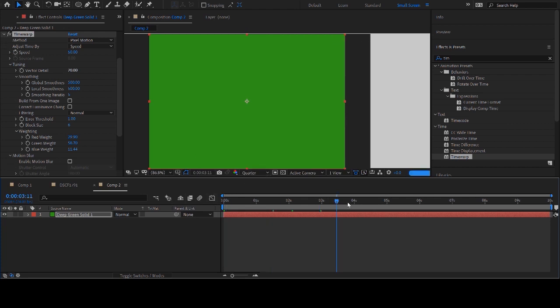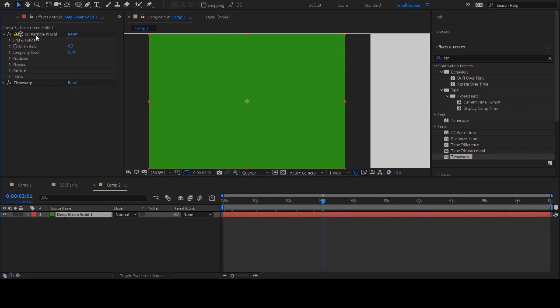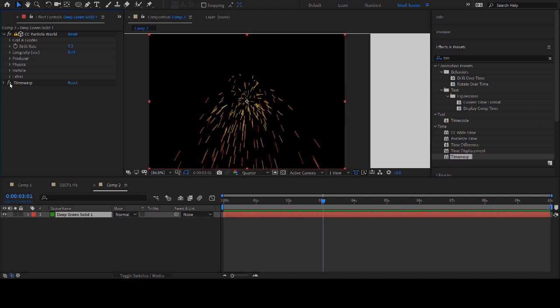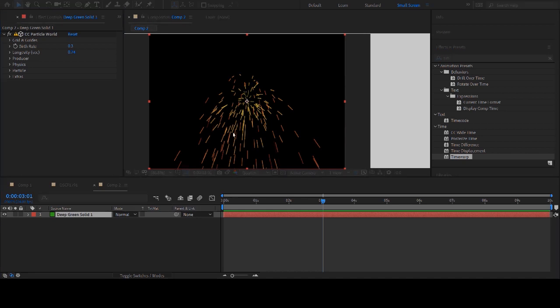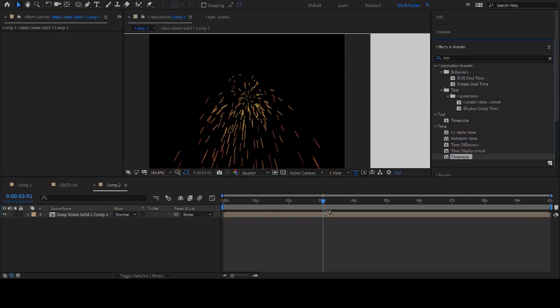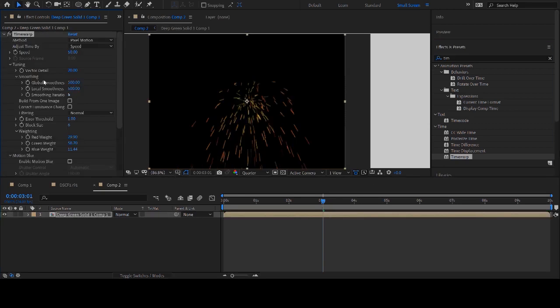And what this is going to do is, I'm going to change my speed to 100. That's normal speed. And I'm going to put time warp right here. Let me see if I turn it off. See, now my effect turns on and off. Okay, so I'm going to delete this. I'm going to pre-compose my particles, because remember I said the number one thing to troubleshoot is pre-compose. Okay, good. Now it's working.